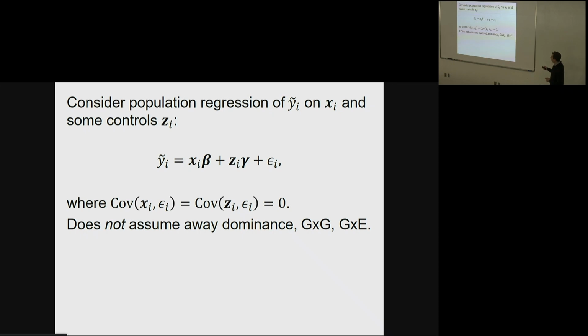So these things, where are they in the model? Of course, in reality, there may be such effects. And the way to think about it, for example, with dominance, is that this linear term, x beta, is the best linear fit, the best linear predictor that captures those nonlinear effects. And the part that you're not explaining, which is orthogonal to the best linear predictor, is getting put into the error term. And that's true for the others as well.